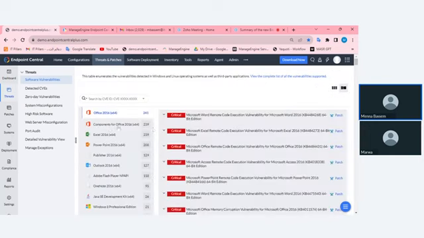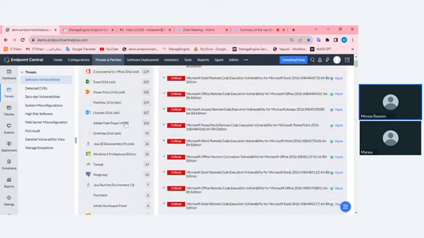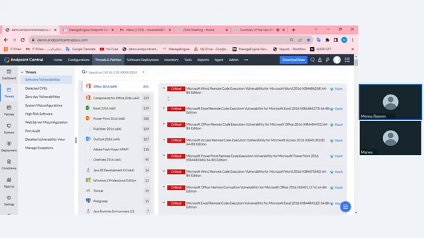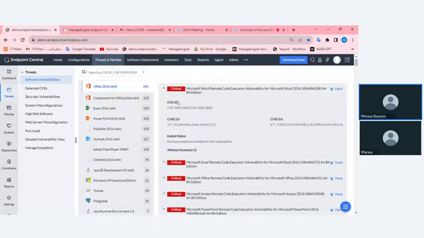You can see the number of vulnerabilities for each component or each product. For example, we have here Excel, Windows 8, Java, and this number of vulnerabilities. If you click here, you can see more details about this vulnerability, and you can get the patch from here.